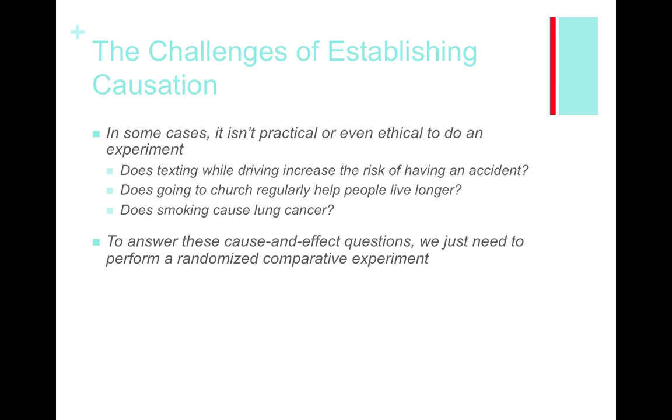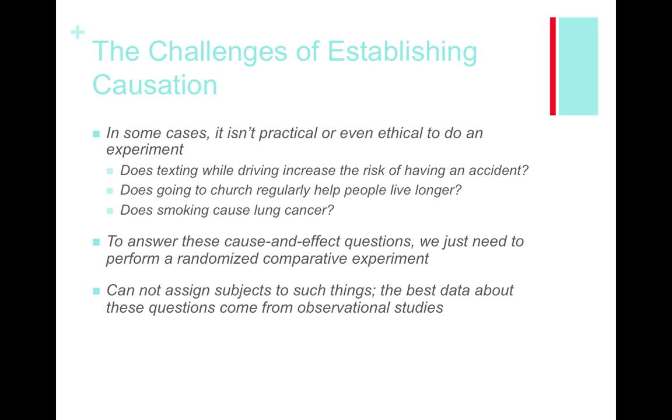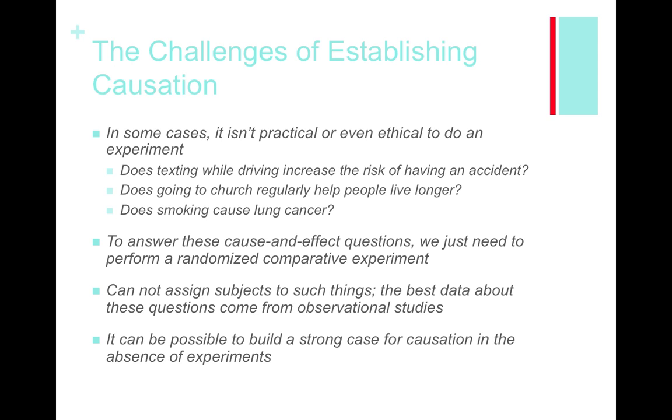To answer these cause and effect questions, we need to perform a randomized comparative experiment. Unfortunately, we can't randomly assign people to text while driving or attend church or to smoke cigarettes. So the best data we have about these and many other cause and effect questions come from observational studies. It is sometimes possible to build a strong case for causation in the absence of experiments.